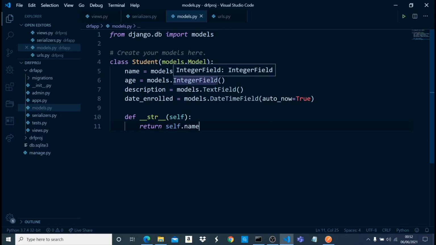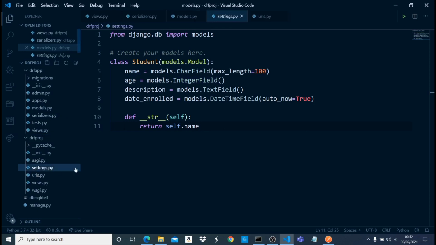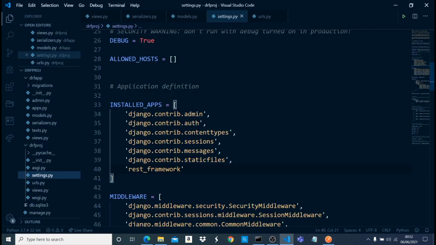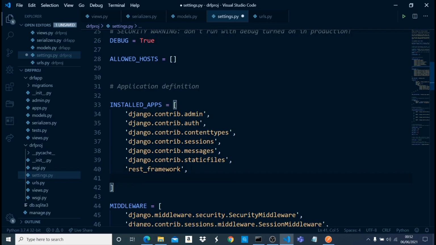Now, normally in Django, when you create a new model or you make any changes to the models file, we need to migrate it into our database. So we're going to do that right now. But before we do that, I want us to first of all register this app in our installed apps. So come into settings, and then right here, what we're just going to do is to say DRF app.